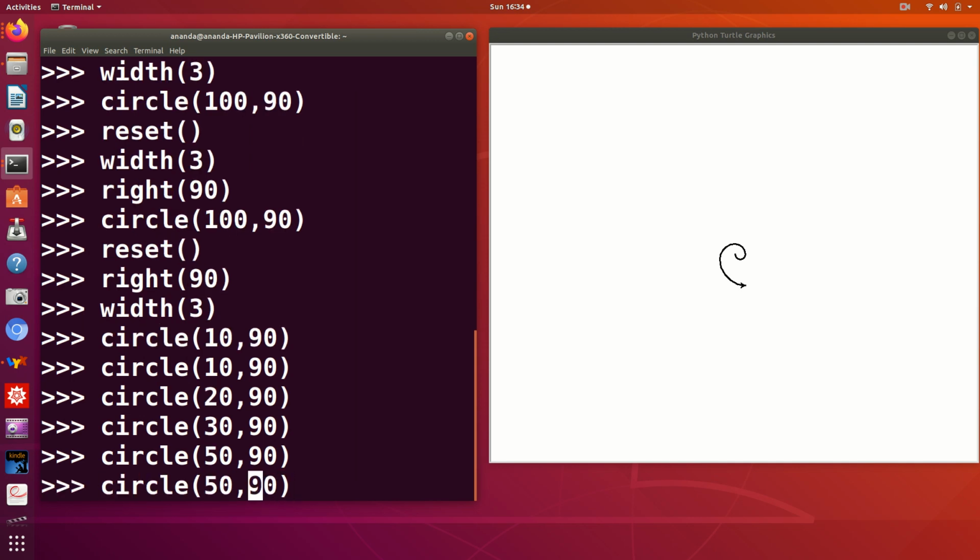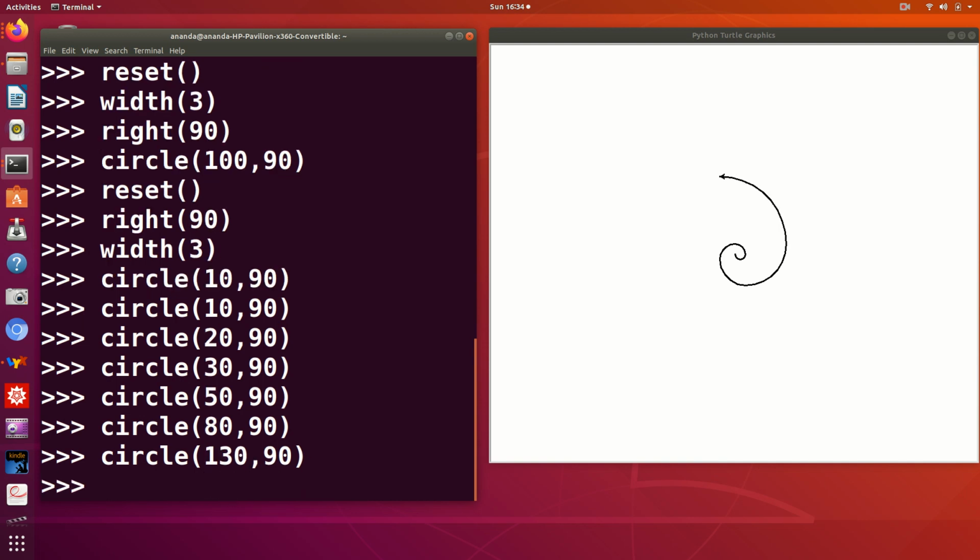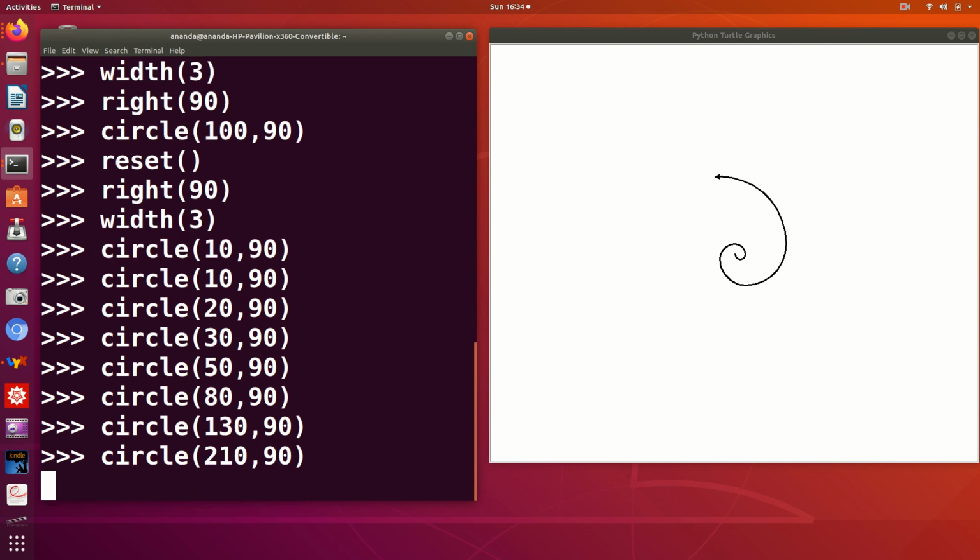The next one will be, of course, radius 80. The next one, 80 plus 50, right? 130. And then 210 and so on. I can keep on going further and further down the line with this.